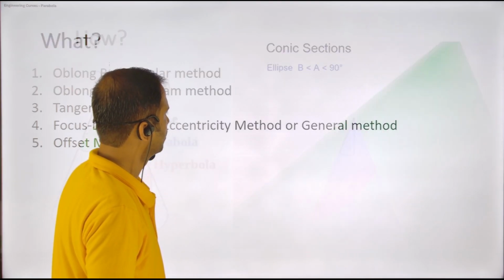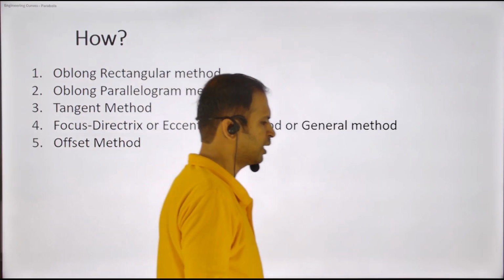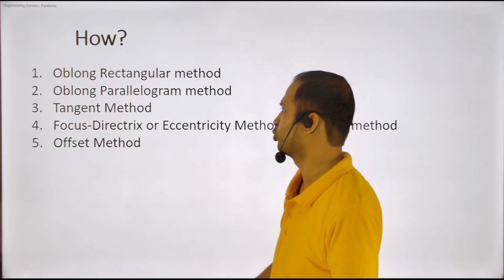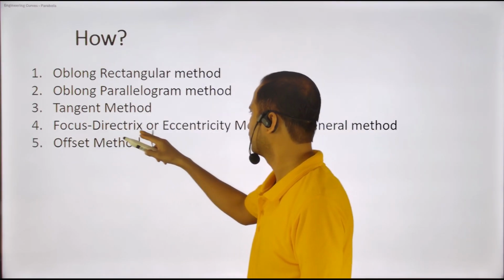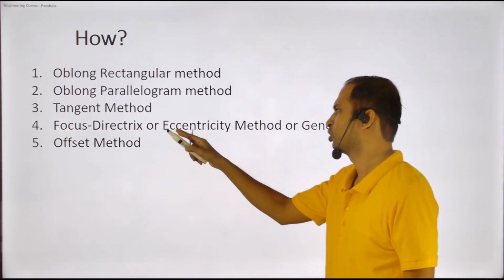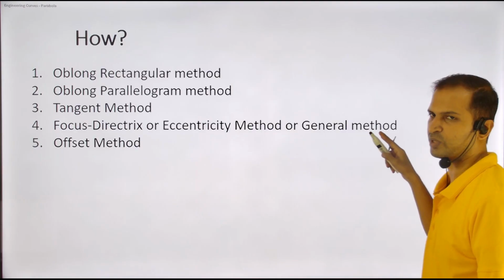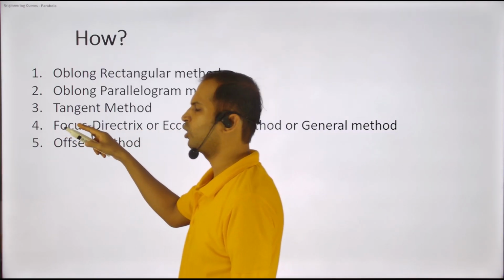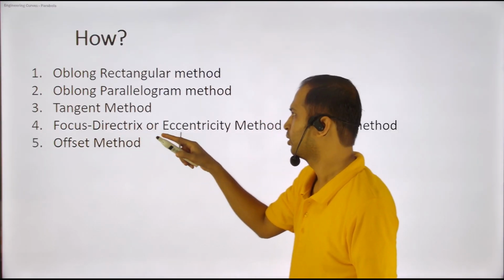Then there are various ways by which we draw a parabola. There are certain methods. I guess mostly you must be having a question on this type of method, which is the focus directrix or eccentricity method, or a general method. By this method, we can draw parabola, hyperbola, ellipse, everything. Okay.